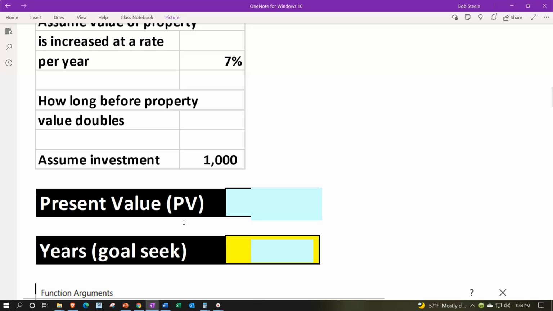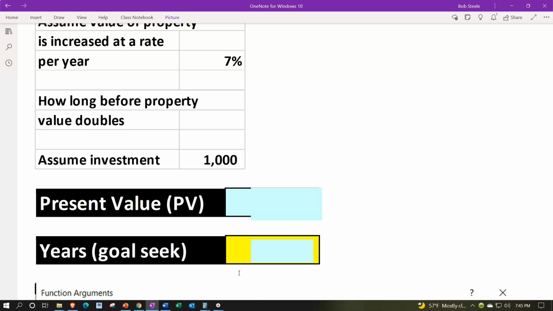You could say, if I know the present value function, but I don't want to solve for present value, I want to solve for some other argument in the function. I have some other unknown that is part of the argument in the function. Then you can't really rework the function, although you can look for another function that is related to that argument. That's method number one. Or method number two is you could use a goal seek type of function and ask Excel to use trial and error to back into the equation.